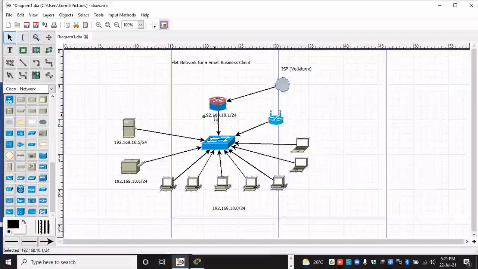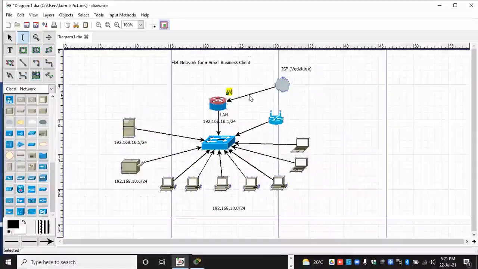Okay, and then this will be your WAN side. In this case, this will be a LAN side. Type LAN, which is the local area network side. And then the other side will be the one coming from the ISP.